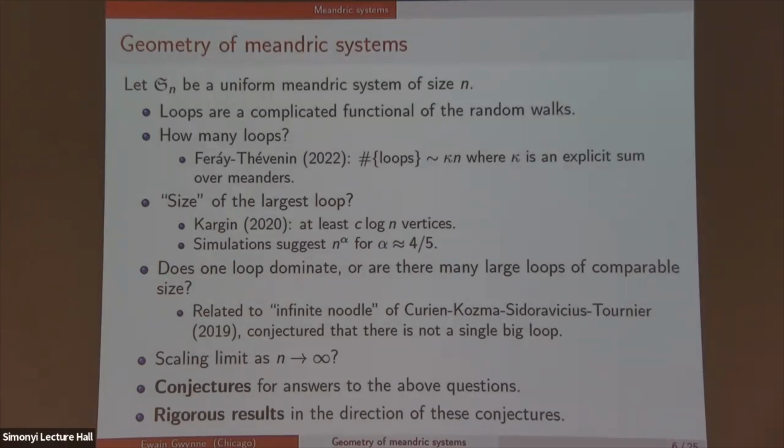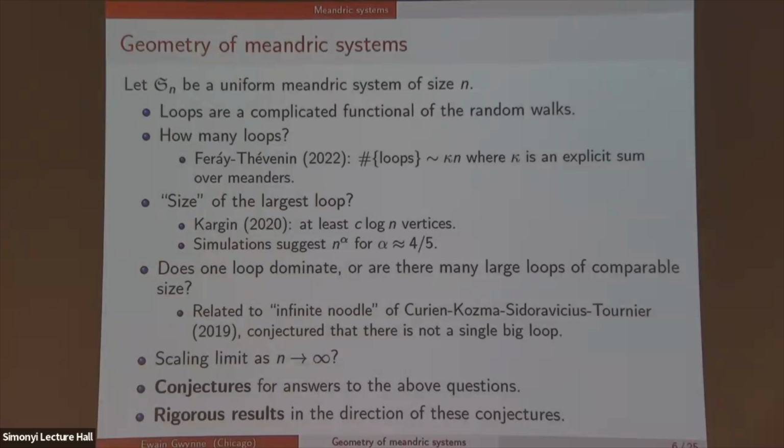Before I proceed with the conjectures, does anybody have any questions about just this basic setup? I was just wondering, have people studied non-uniform weights on these? So let's say you put in other weights that might get closer to the uniform meander. Right, so I don't think there's been any rigorous study of non-uniform weights.